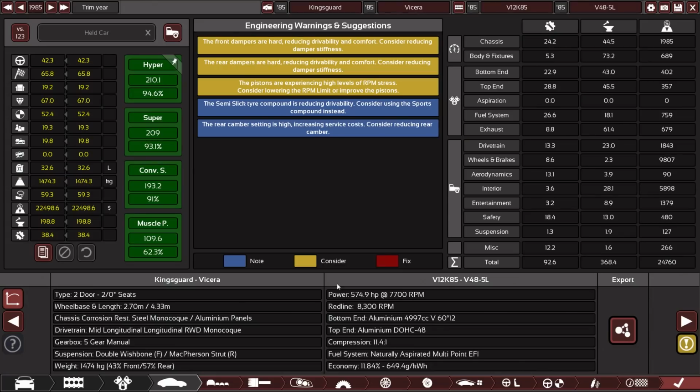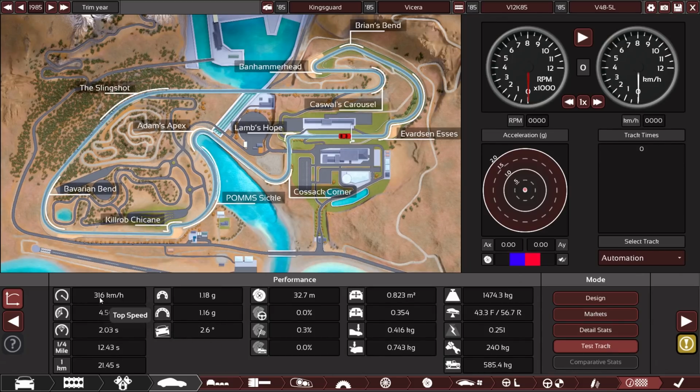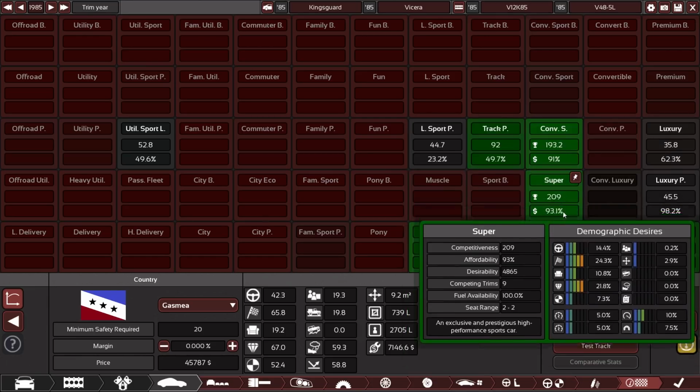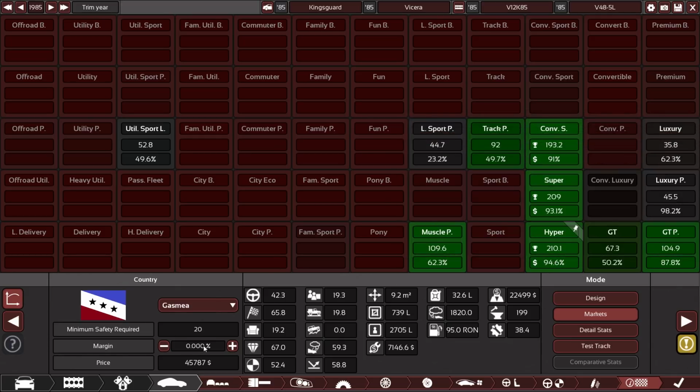But one final look at the stats. 575 horsepower out of the 5 liter V12. And when we go to the test track, we have 316 kilometers an hour top speed. Decent-ish cornering, not massive amounts of downforce at all. We just neutralize it, and it's just shy of 1.5 tons because we don't have fancy materials whatsoever. But that means that this one bleeds into the supercar market because everyone can afford it. So it's a cheap record breaker, but that of course is with 0 markup.